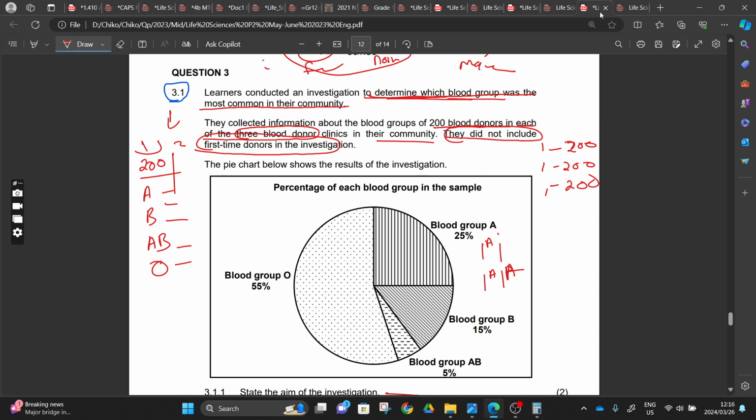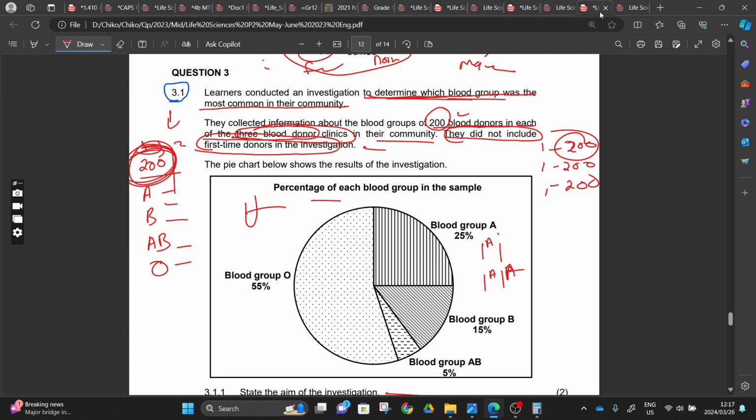Then you can decide what you are going to plan. Like how much blood are we going to use? If you are saying you are going to use 1 liter, or what sample size, 200, whether we are going to have 200 people or more people. These 200 that we have here is the number that we use to sample. That's the number that we plan to say, okay, we are going to do this with 200 individuals. That was your first plan. Then another plan, we are going to do this at 3 donor clinics. That will be your other plan.